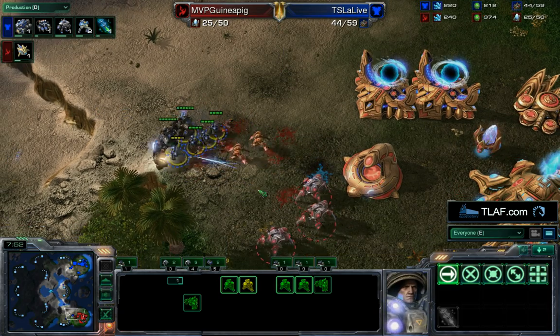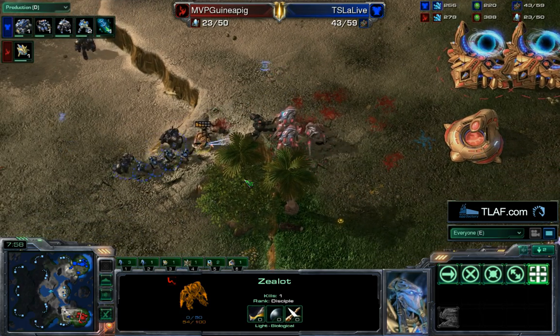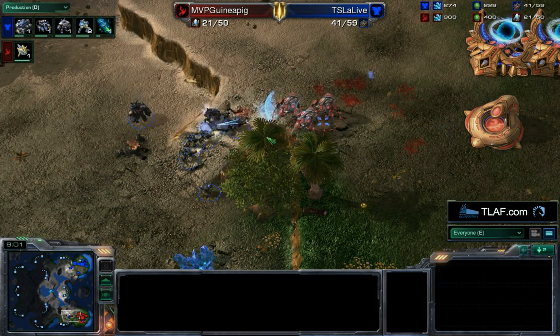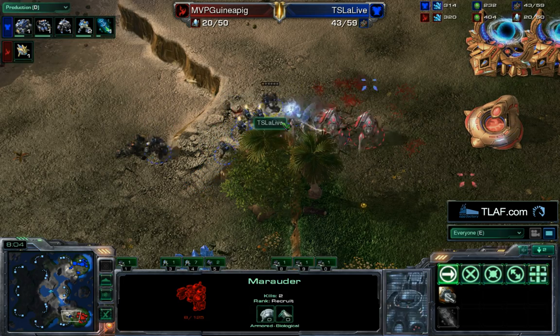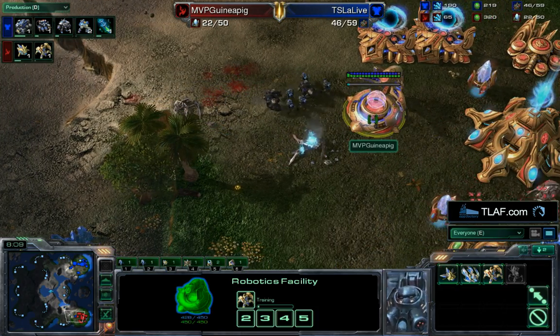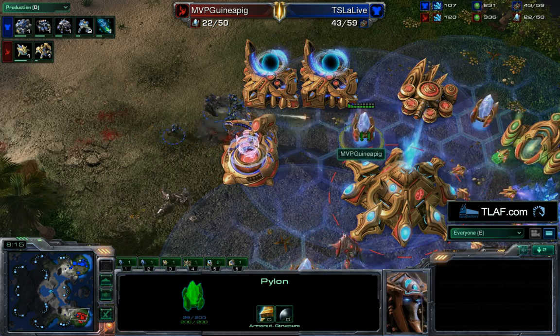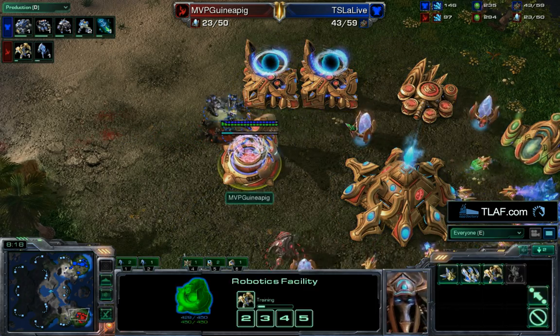Oh, but 2 more Zealots pop out from GuineaPig. Will it be enough to defend? He's also lost a lot of probes here, so he's definitely at a disadvantage, but the army from Alive is starting to get just a little bit smaller. I don't know if it's fast enough, though, man. Look at that. Every Stalker but 1 goes down. Yeah, this is such a terrible situation for GuineaPig. Look at this, Alive is expanding behind this, dropping a 3rd barracks. He doesn't want to tech up the Medevacs. He just wants to finish this.